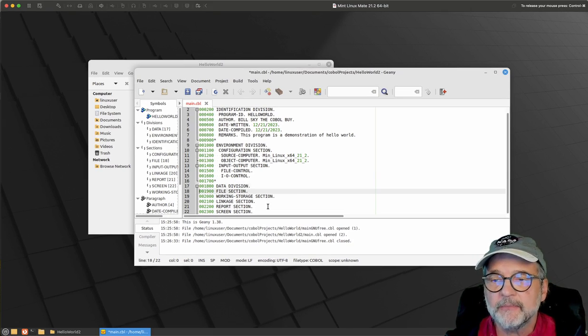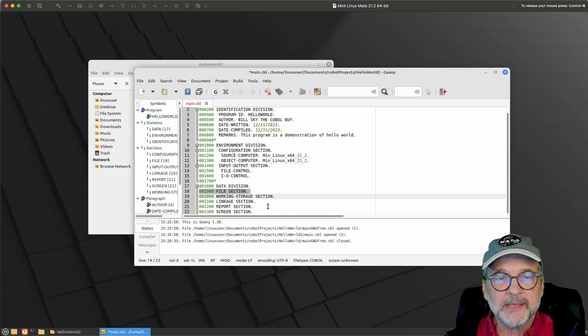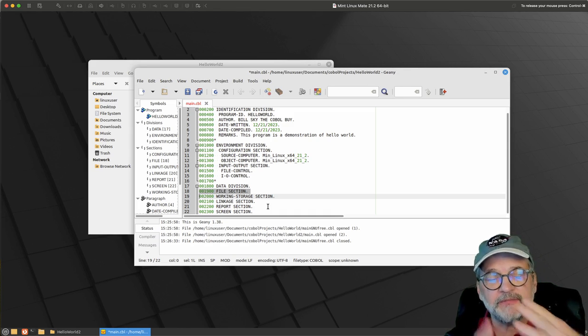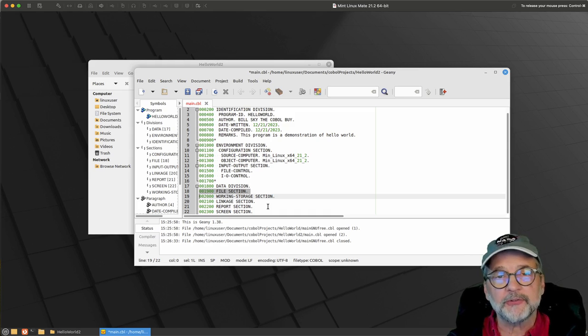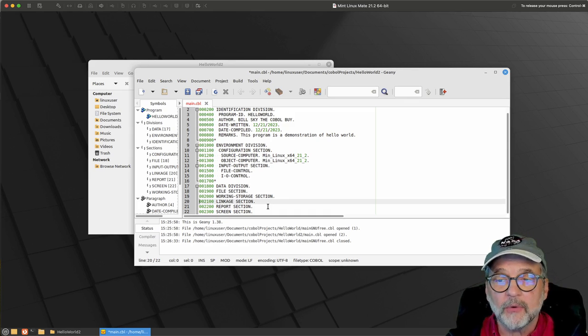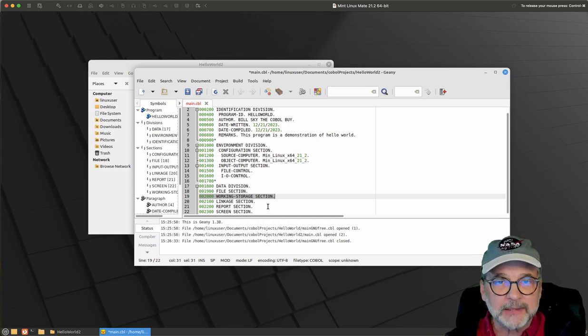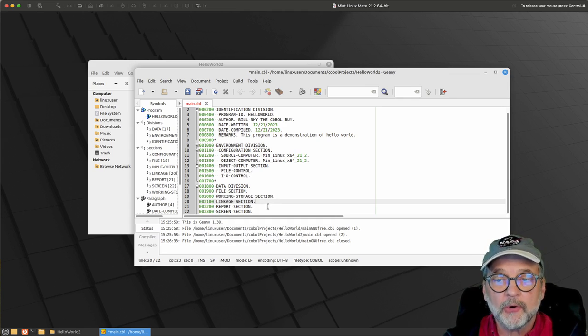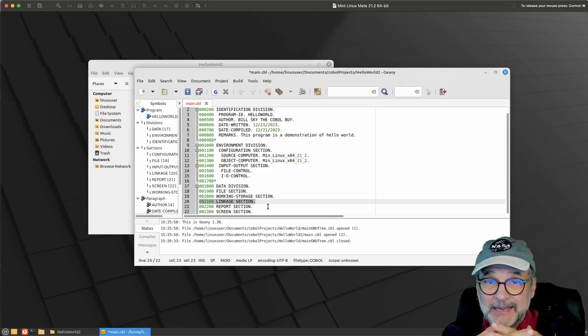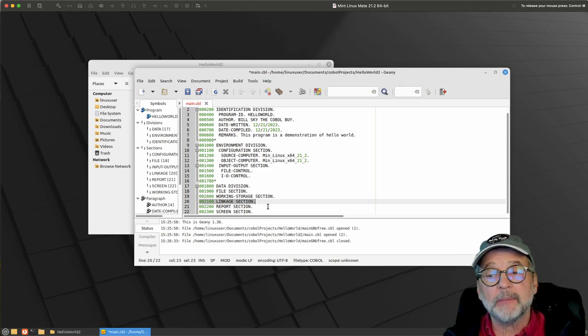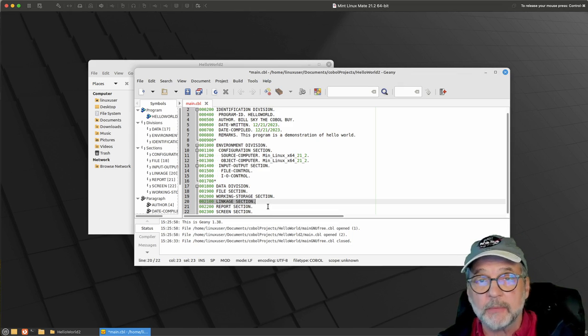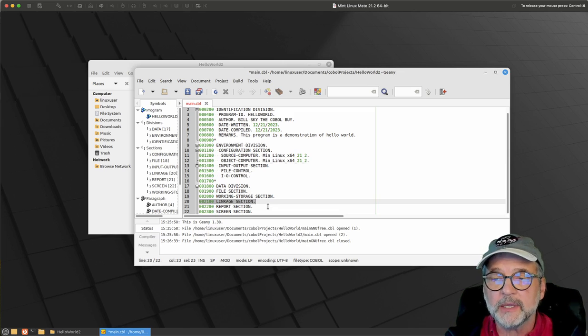So the data division, it specifies all the data. The file section specifies what is the file data that you're going to be pulling out of files or putting into files. So that's what that's for. The working storage section is what is the storage that I'm going to use in my program to get the program done, to actually do the program work. The linkage section is what is the data that's going to be shared between my program and maybe another program, how are they going to link together, or even how am I going to use that to communicate with functions or subroutines that I've written myself. We'll get there, no problem.